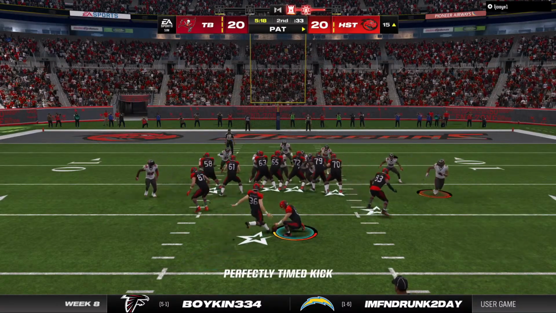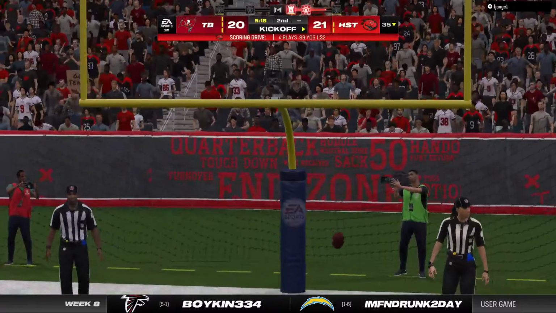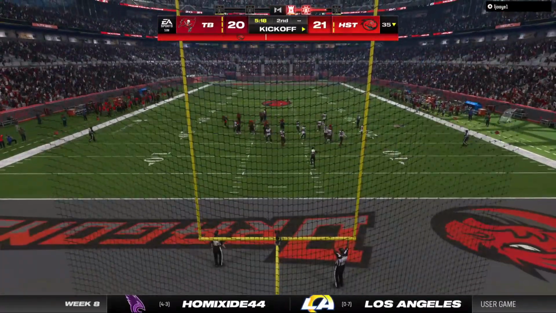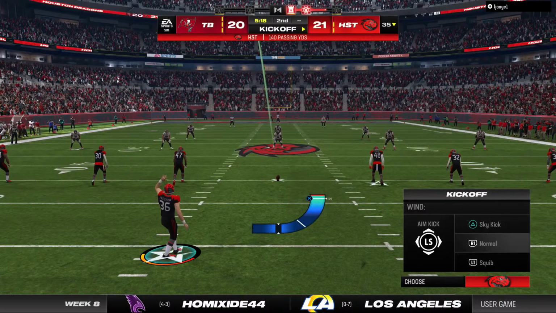And the Dragons are an extra point away now from moving out in front. Extra point by Patterson, up and good. And with it, his guys take the lead here by a point.